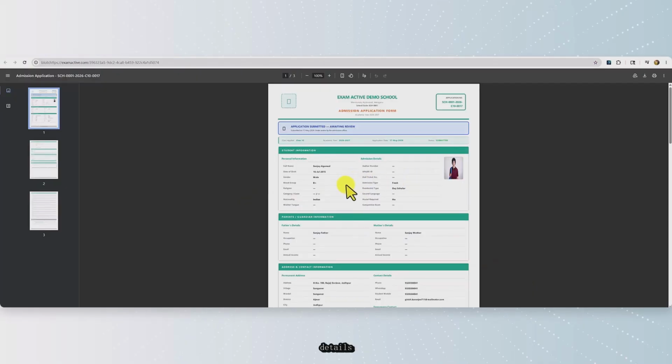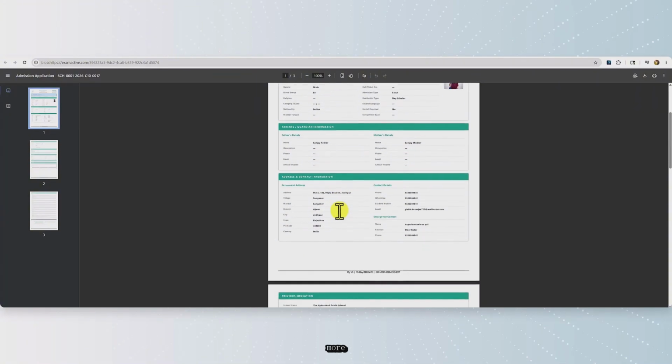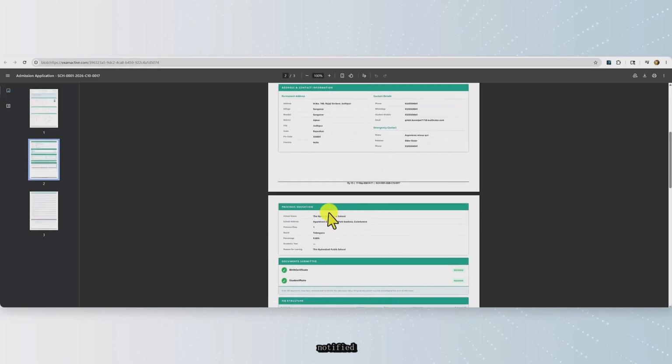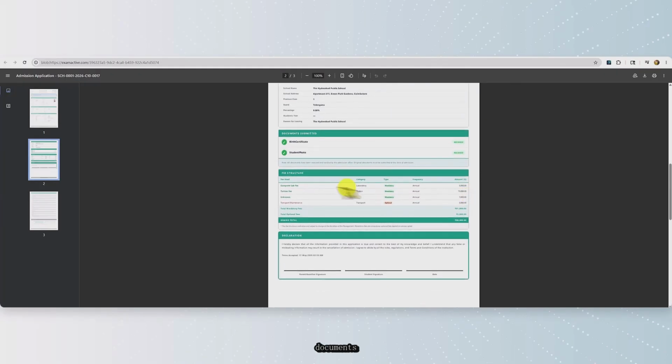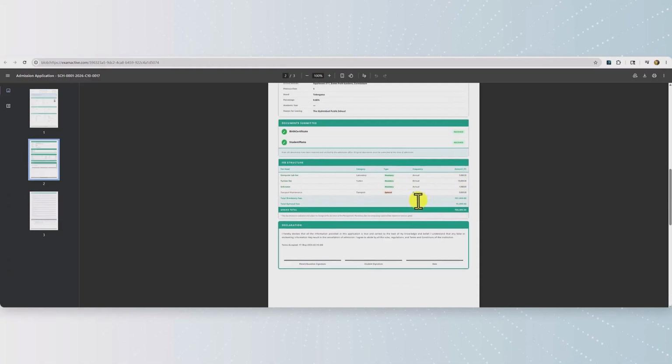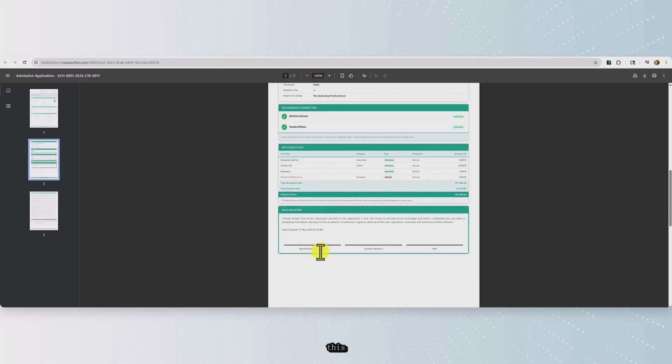Here you can view the complete details of the admission form, including your application number and details. This includes the school name, all parent details, and more. If you scroll down, you will be notified with the payment details for the school and the submitted documents, which have been submitted. A declaration form is generated and sent for principal review. Once a principal accepts the submission form, a roll number will be allocated upon payment of the school fee.